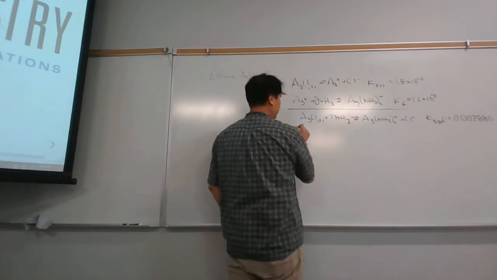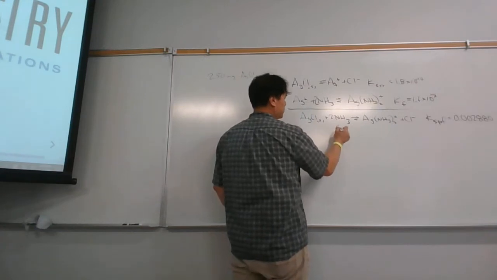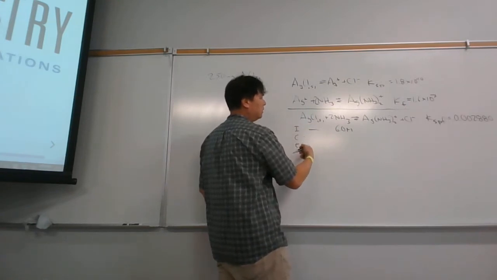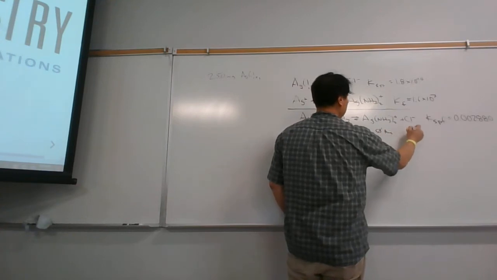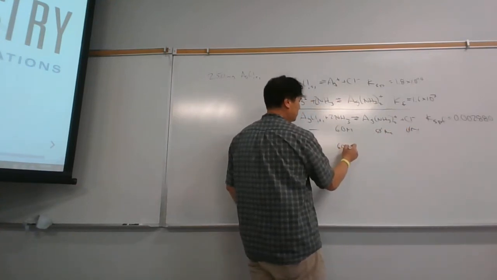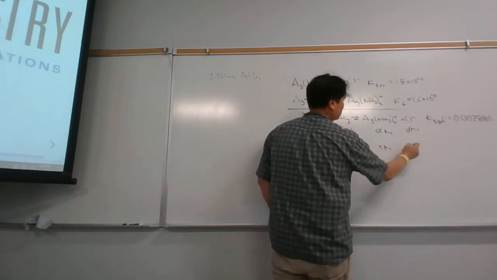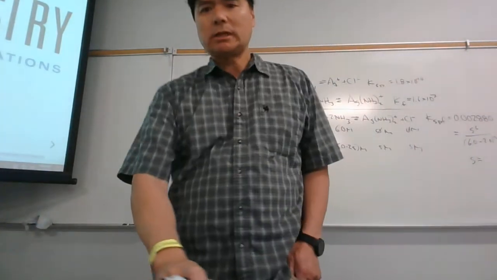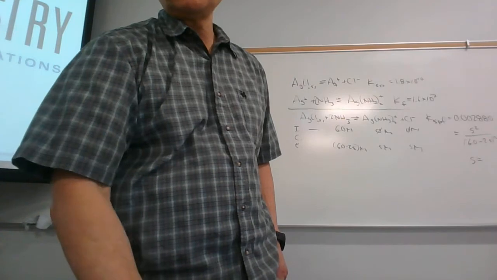All right, then we set up the ICE table here. We're starting off with 6.0 molar ammonia, and then we have our silver chloride that we need to all dissolve. This starts off with 0 molar and 0 molar. At equilibrium, it's 6.0 minus 2s molar, and this is s molar, this is s molar. So this is going to be the concentration of the diamine silver times the concentration of chloride, which gives us s squared over (6.0 minus 2s) quantity squared. We take the square root of both sides and then solve for s.